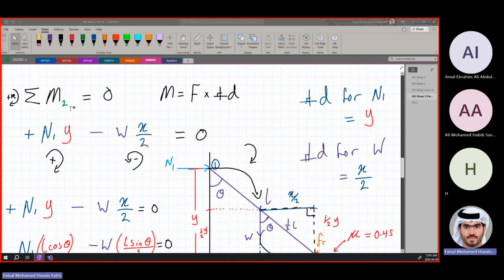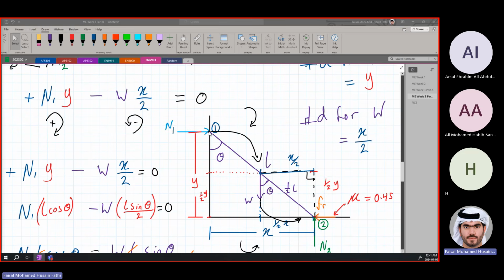Remember, in the moment equation, you need to determine your positive direction. Usually I select clockwise, and I would recommend the same. بعدين you will go to each force and see the direction of the moment they're causing. So N1 is causing a moment. Yani you're going to draw a line going towards the point at which the moment is being calculated, and you will see the direction of it. In this case, it was clockwise. Same thing again, you're going to go to the weight, you're going to draw a line going towards the moment. In this case, it's counterclockwise. So we're going to put the signs depending on clockwise and counterclockwise direction.